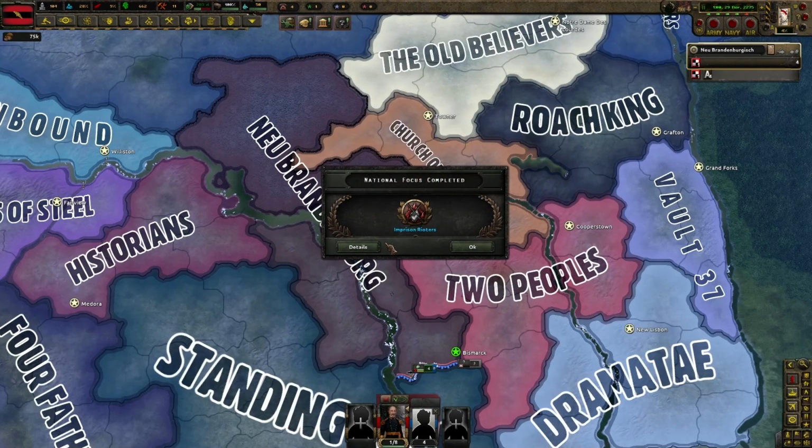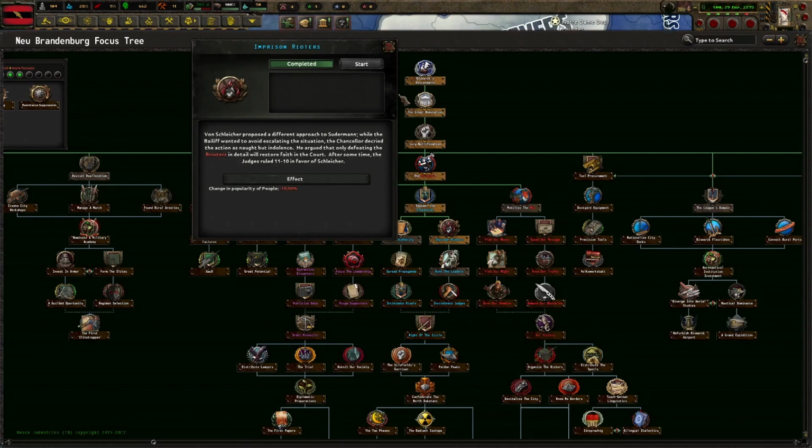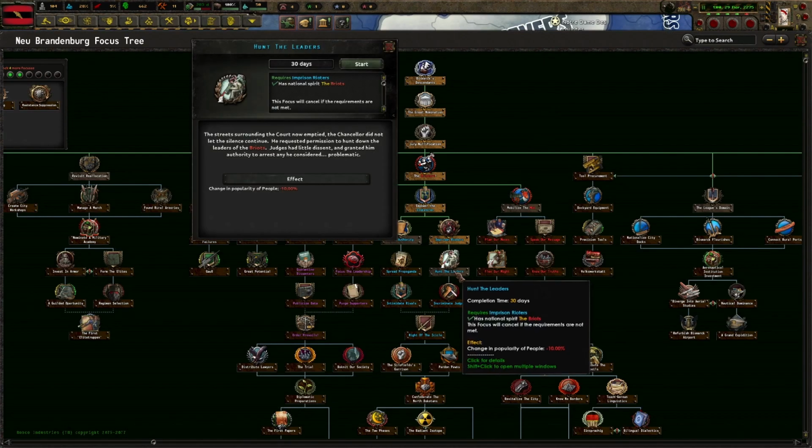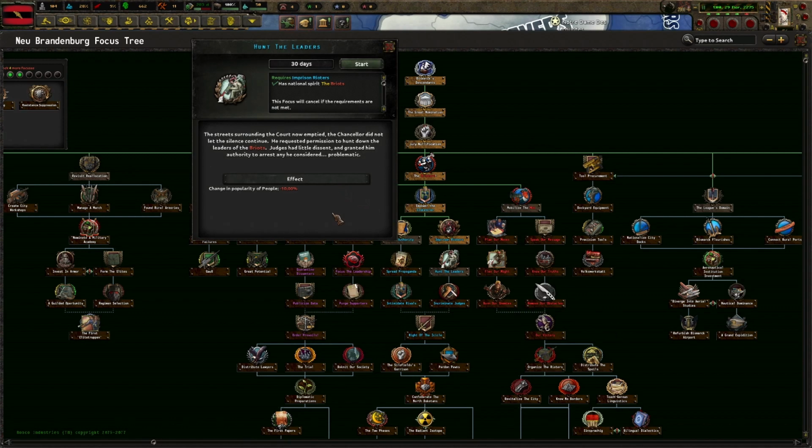Alright, so I've imprisoned some rioters. So the next focus I want to do is hunt the leaders. The streets surrounding the court now emptied. The Chancellor did not let the silence continue. He requested permission to hunt down the leaders of the Briots. Judges had little dissent and granted him authority to arrest any he considered problematic.